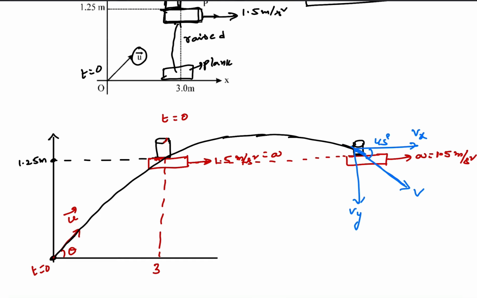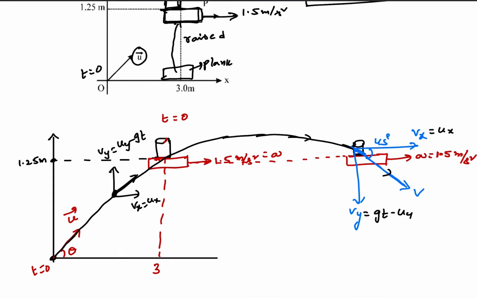Vx and Vy I am writing. Now see here, if I write the velocity at any point while going up, I can write velocity Vy is equal to Uy minus g t. And here Vx is equal to Ux. Here also Vx is equal to Ux. Throughout the motion, the horizontal velocity is the same.